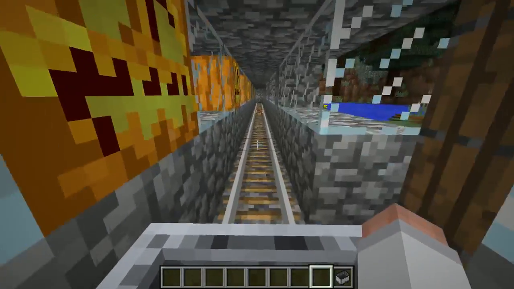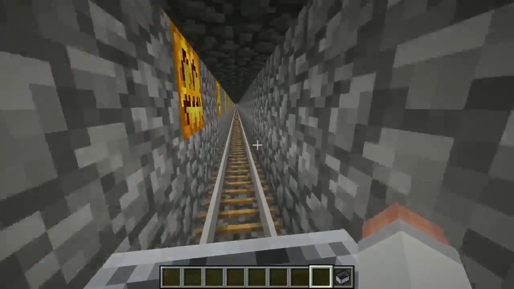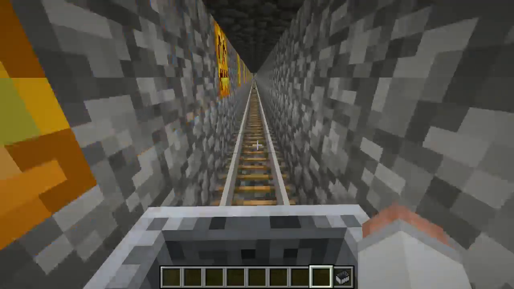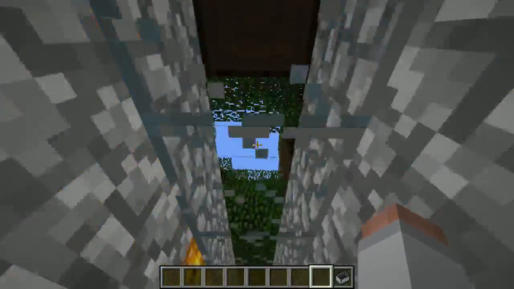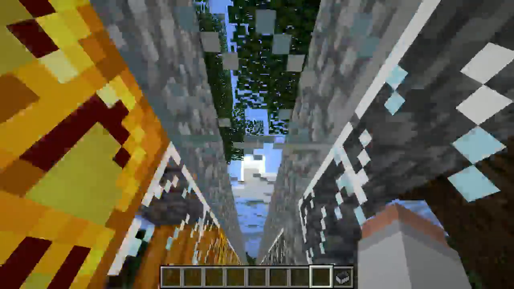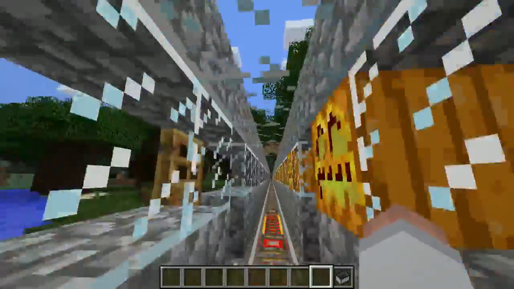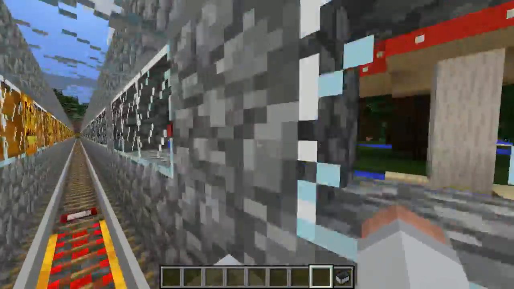This is when we got smart and started using activator rails to power it instead of trying to bury torches and stuff. Yep, we're still traveling. There's the forest. That was a fun one to dig out too, because lots of stuff kept dropping in. I think there's some skeletal horses over here that created a bit of havoc.